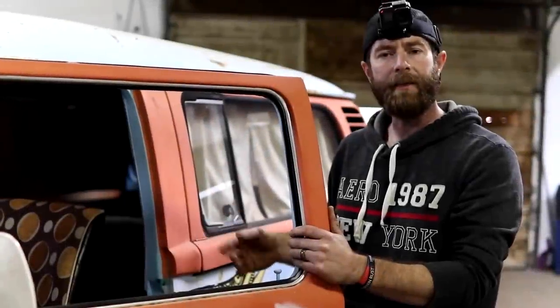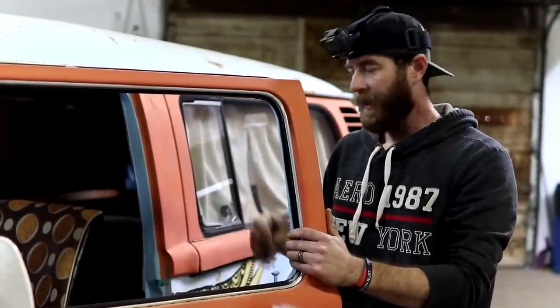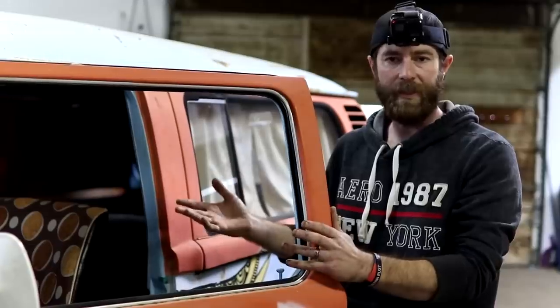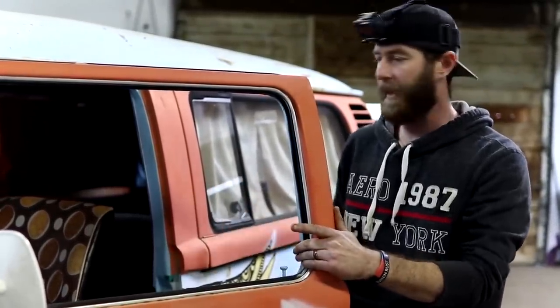We're starting to dig into this thing, and you can tell that the original motor has been replaced at some point in its life. It's got an early air-cooled engine, looks like a 1600, just a single-port engine, like would have been in a Beetle or something like that.